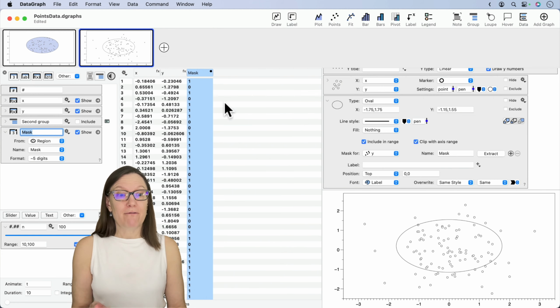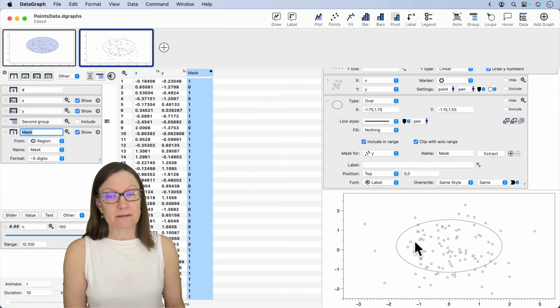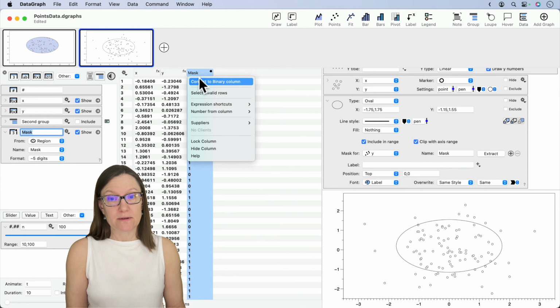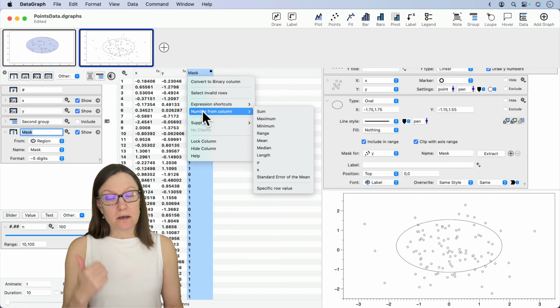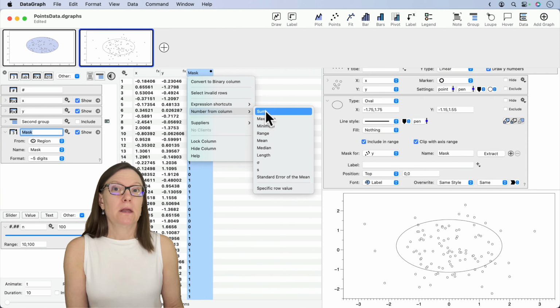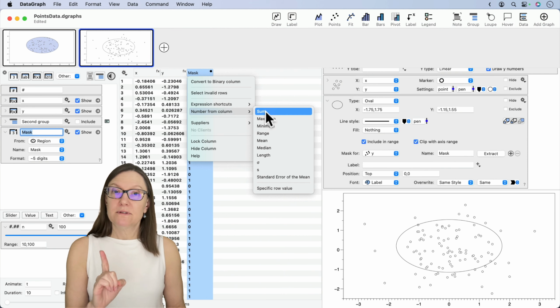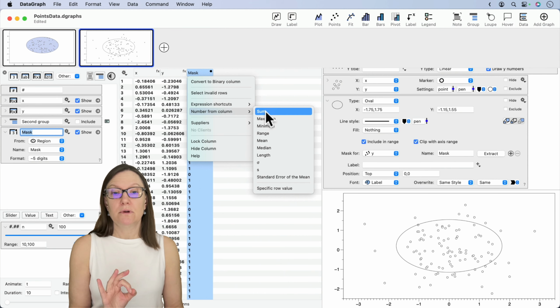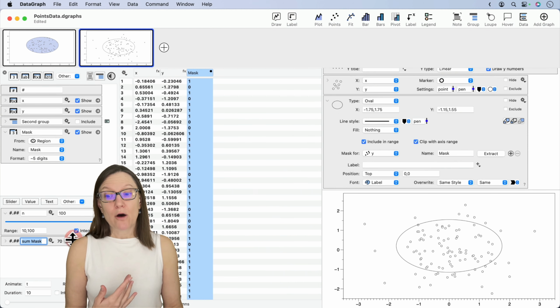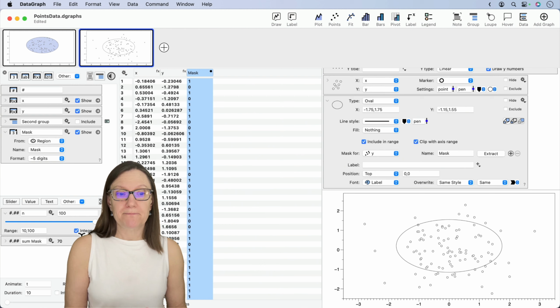For example, if I want to count the number of points that are in the region, you can right-click or control-click on this mask column, select Number from Column, and just sum up the values. Again, it's just a number 1 if it's in the region, 0 if it's out of the region. So a simple sum of this column will tell me how many points are in the region.